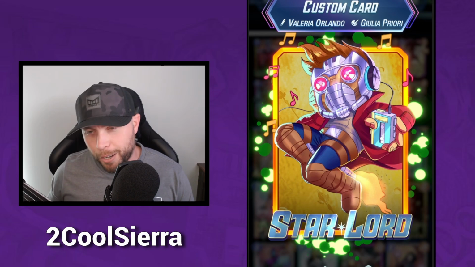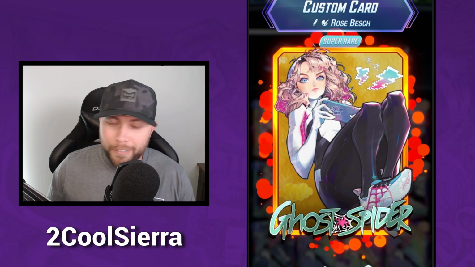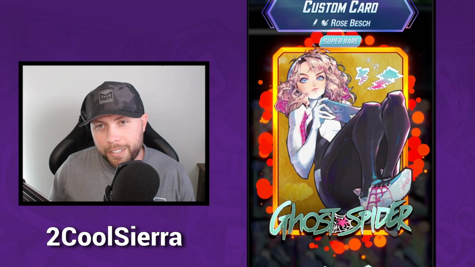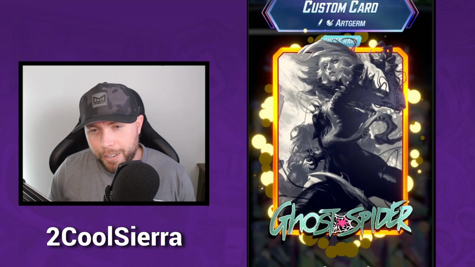And then we have the gold background with the green Kirby Crackle. Now, I'm sure the next one's a move card if I remember correctly. Yeah, there we go. We've got the Ghost Spider with the gold and the rainbow. And I think we have another Ghost Spider. Yeah, so this is my favorite variant of Ghost Spider in the game.